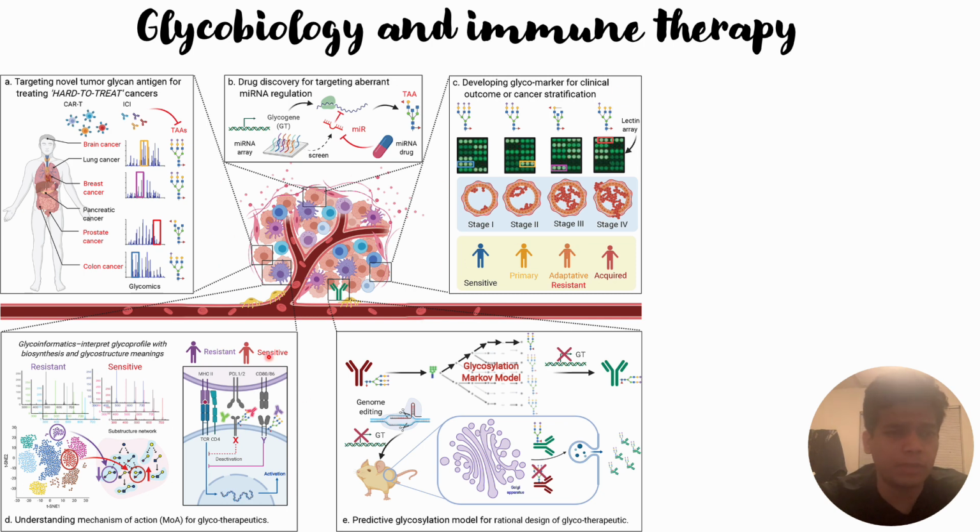However, the future possibilities of the approach are based on the data. Once we have enough glycoinformatics data, we can compare the glycoinformatics data of the healthy patients with the diseased patients, and try to generate pathways that might cause this aberrant glycosylation in the case of cancerous patients. Then based on this information, we can carry out experiments on the mouse and try to disrupt those signaling pathways and see what kind of glycan epitopes the mouse will be able to generate, and then try to target those glycan epitopes.